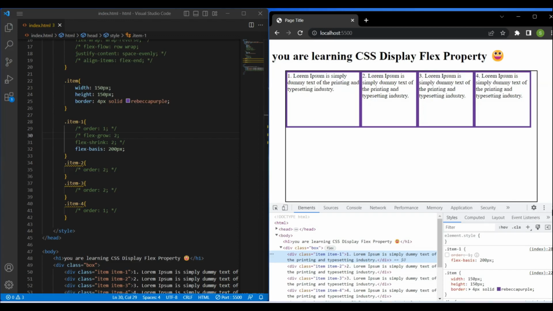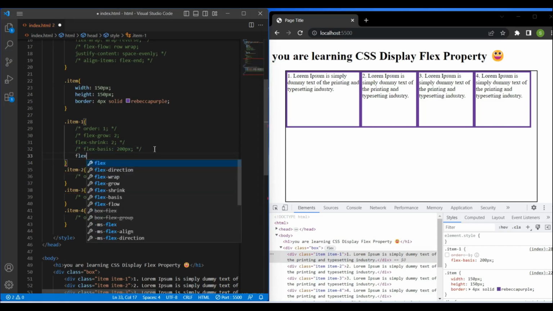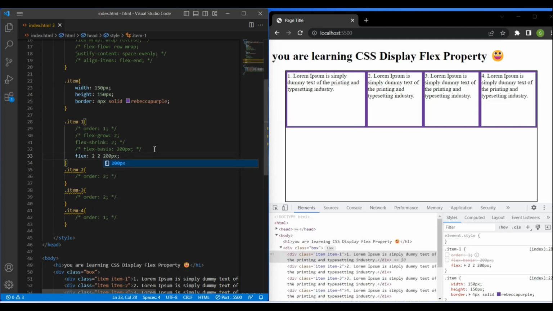Now, what if you want to combine these three properties into one? You can do it easily using the flex property. Our first value defines the flex grow, the second one defines the flex shrink, and the third one is nothing but flex basis. Now, in a single property I have achieved these three styles: flex grow, flex shrink, and flex basis.